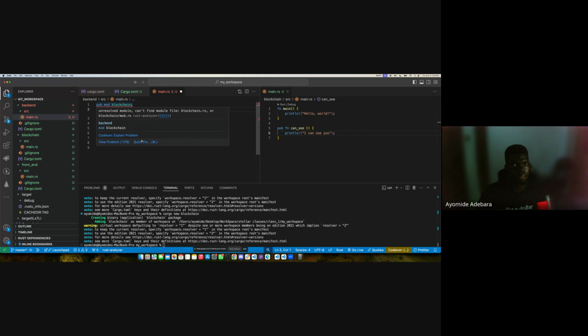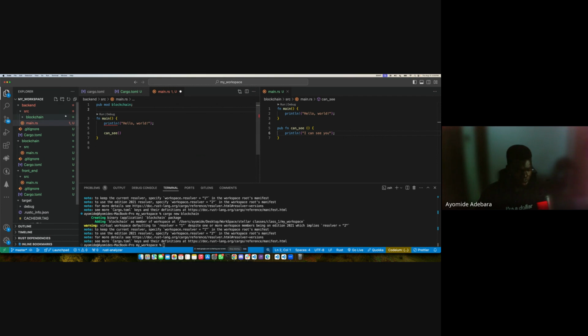Can't find blockchain or mod. Okay, we haven't imported it. No, I don't want this. Delete. I'll have this new file, and I'll call it mod.rs and work mod blockchain.